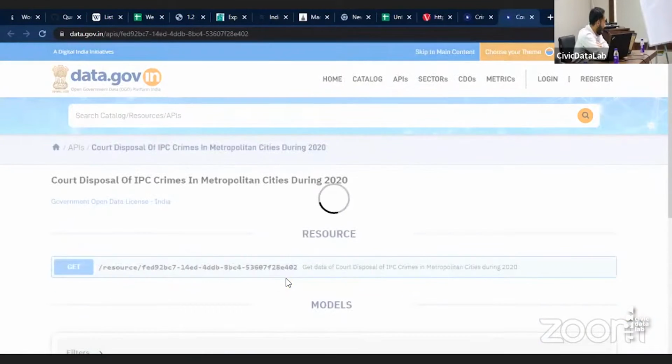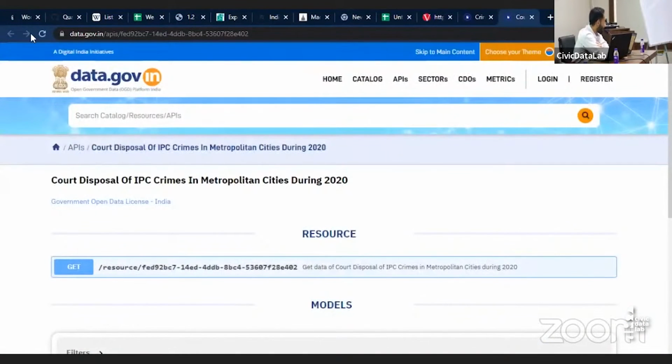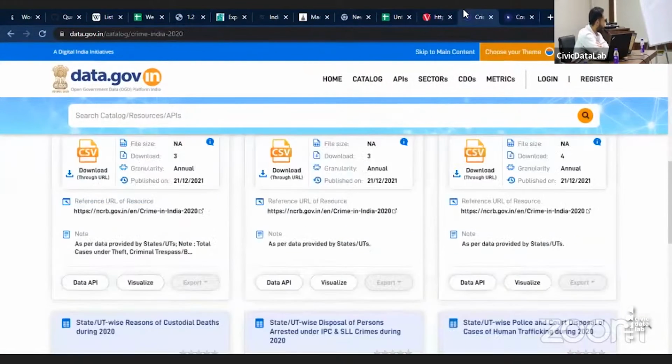This is directly getting downloaded. Is there one with some API? Yeah, I just need a CSV URL for this.